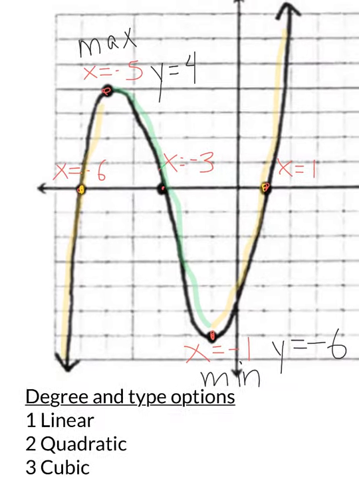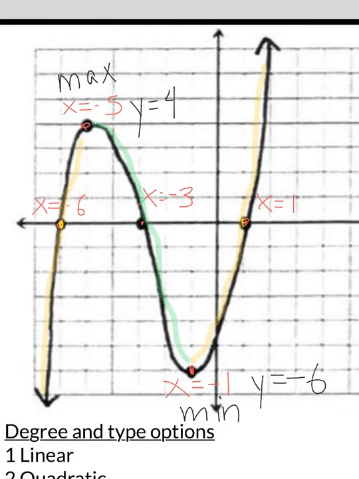Let's look back up at what our graph is doing. Okay, we can see that in the yellow sections, as we move from left to right, the graph is moving upward, and then it stops moving upward when we get to x equals negative 5. Then we start decreasing for green, and then we start increasing again when x equals negative 1, and then that goes on forever because we have this arrow over here. Okay. So from the very furthest left, which is negative infinity, until x equals negative 5, and then from x equals negative 1 to positive infinity, we are increasing.